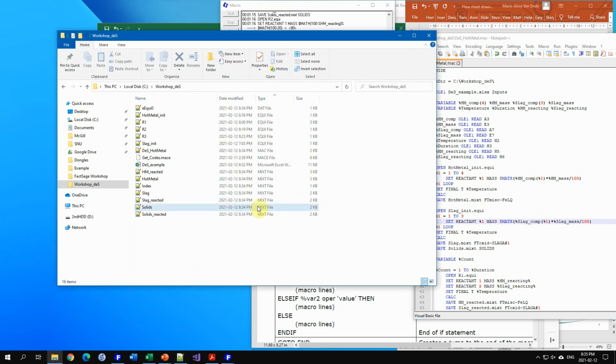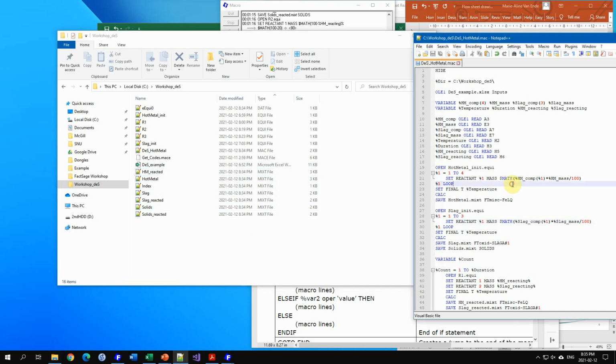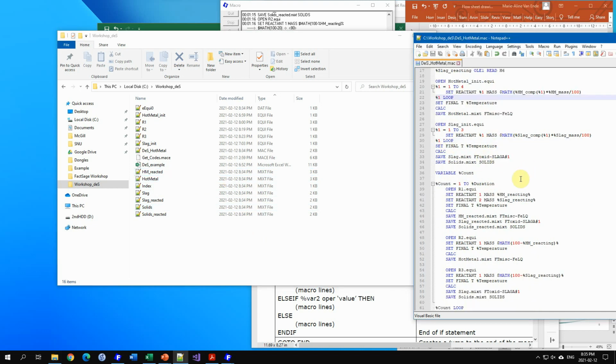All the things are saved. You can see 8:34. All the streams are saved with the same timestamp, which is just the one that we just created here. So if you have one which is still at 8:30, it means that probably there is a typo somewhere in one of the saves, which does not allow that stream to be updated at the end of the loop.